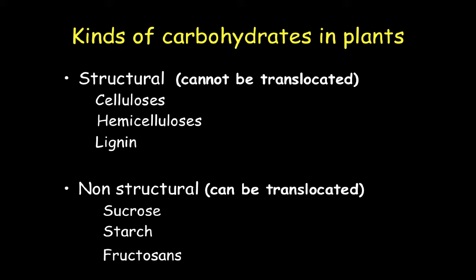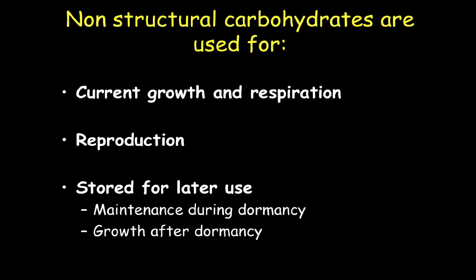Alrighty, so we're going to pick up right where we left off with the two types of carbohydrates that occur in plants. That's structural and non-structural carbs. And keep in mind, our non-structural carbohydrates are the ones that can move throughout the plant and really contribute to the nutritional quality associated with the plant at different seasons.